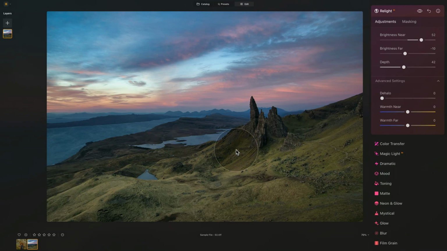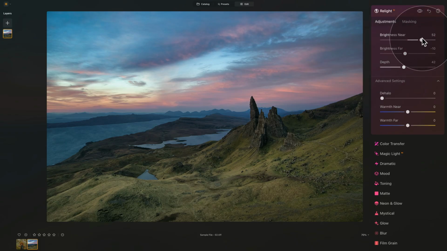Cool, right? Now, just very quickly how it works. When we activate these sliders, the application basically creates a 3D map on the image. And that's why we can adjust the depth. So it kind of goes through the landscape.